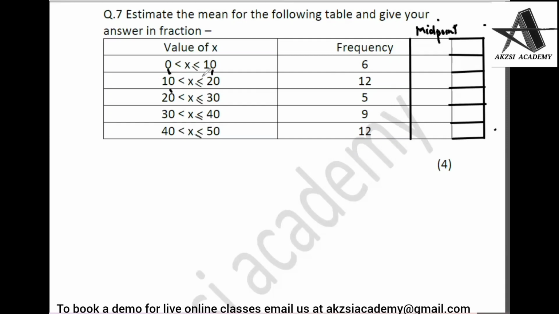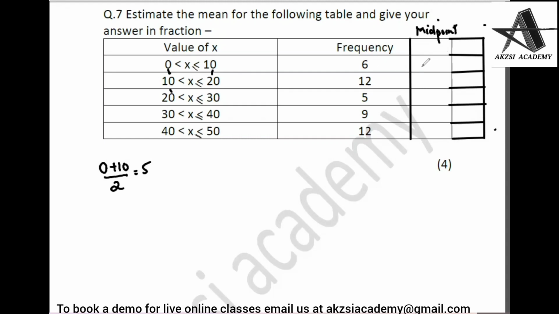The midpoint of 0 to 10 is 5, obviously. You can clearly see that the 5 is going to be the midpoint, but the simplest way to find it by formula is to add both values, 0 plus 10, and divide it by 2. You will get the midpoint. Say, for example, if you have some difficult values like 22.5 and 37.5, and you have to calculate the midpoint, in that case always go with this formula: add the two end values and divide by 2, and you will get the midpoint.